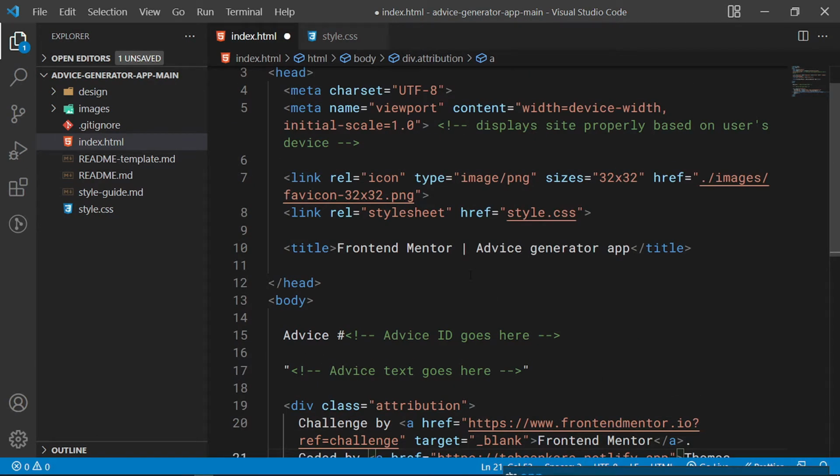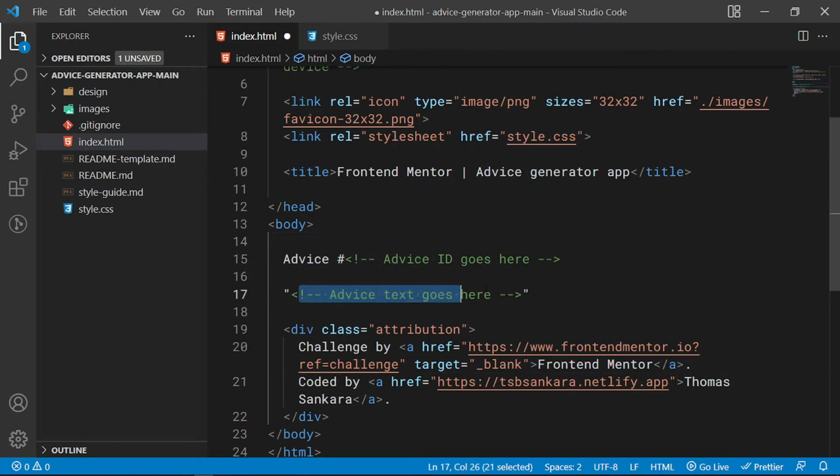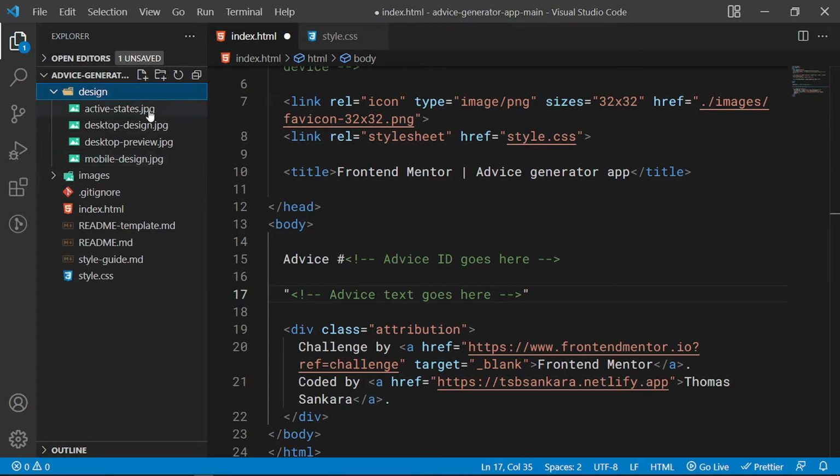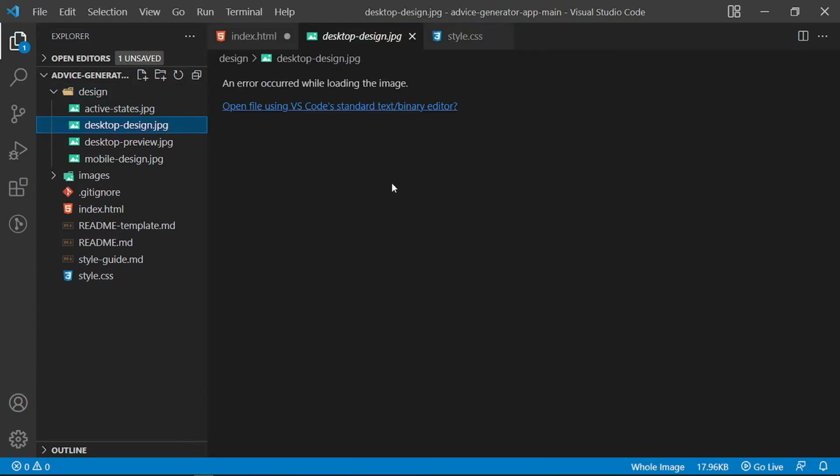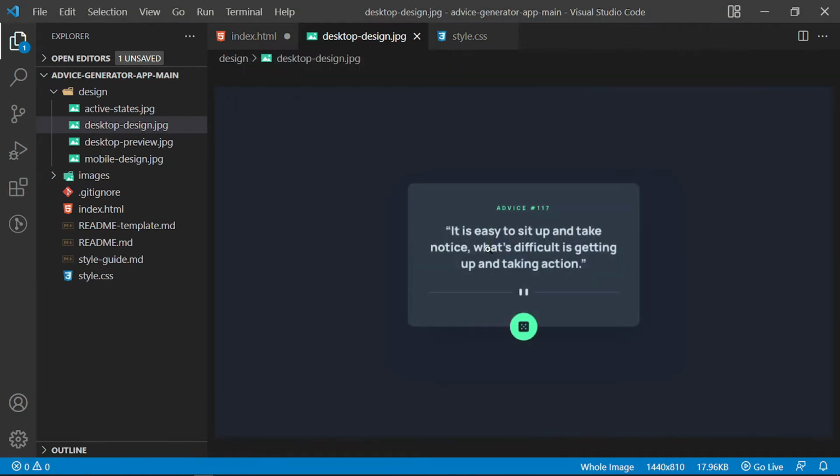Okay, and then as you can see, it says the advice goes here and the advice text goes here. Now I'm going to open this image. Let me see if this image is going to open here. I don't know why it does this these days, but it doesn't. Okay, there we go. So we have this. So the advice title is going to be this, and then the text for the advice is this. This is an image, and there's another image that we're going to make into a button.